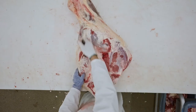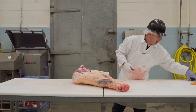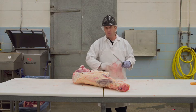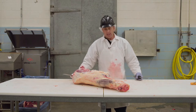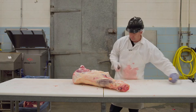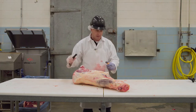Next, I'm going to remove the eye of round. It sits right along the side of where that top round was. The eye of round is technically part of the bottom round. If you leave that attached to the bottom round flat, which is the biceps femoris, the one sitting on the table right now, then that would be called a gooseneck, if you've ever heard of that term. Kind of an older cut.